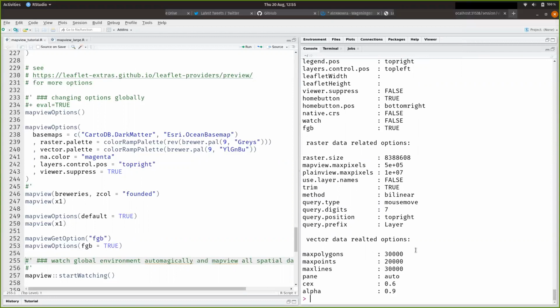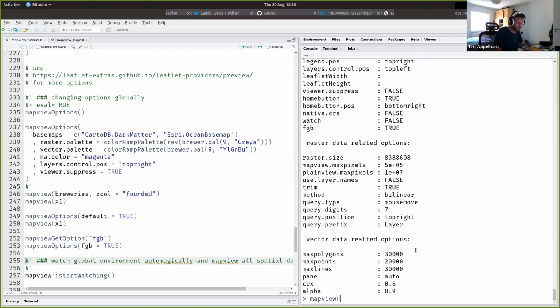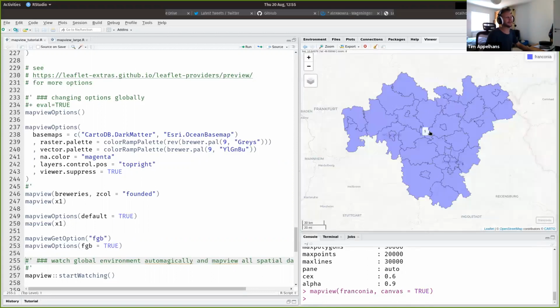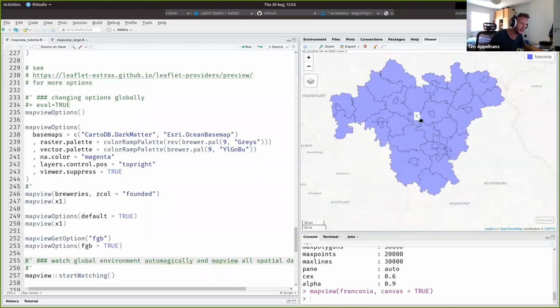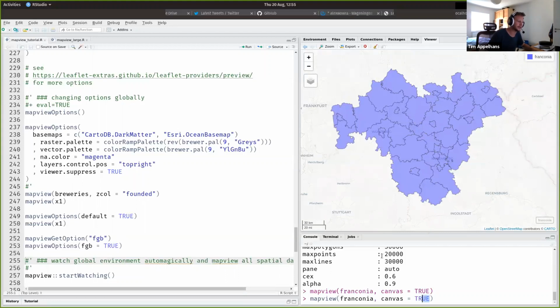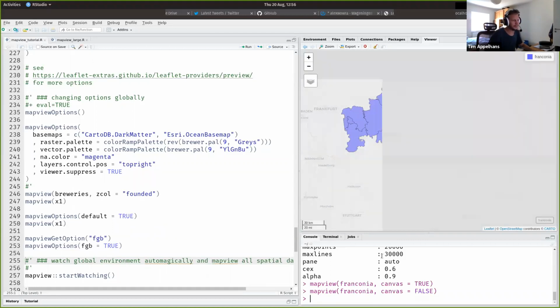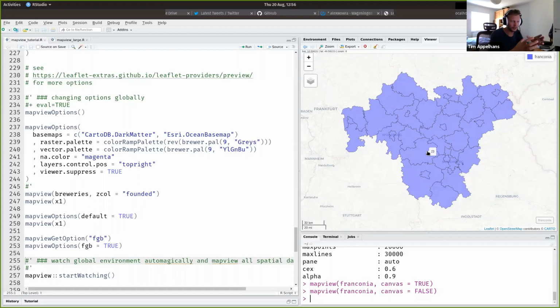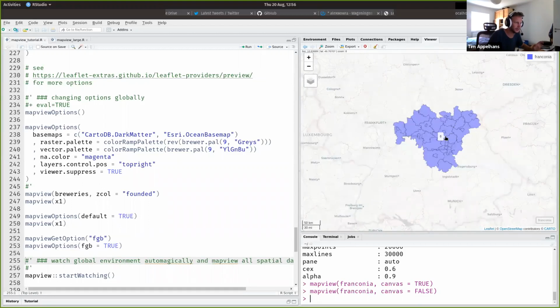No. But you can tell Mapview, franconia, for example, and just say canvas equals true, so that you won't realize this unless you look at the source of the HTML site. This is now using canvas rendering. If you set this to false, then these features are now rendered as SVG features in the browser. As I say, for data sets like this, you won't realize a difference.